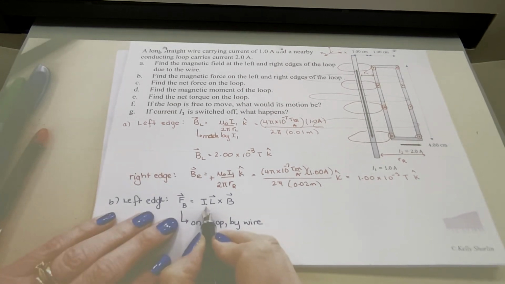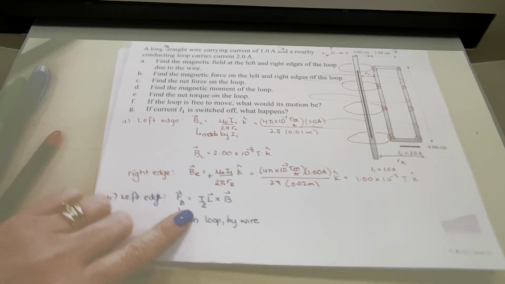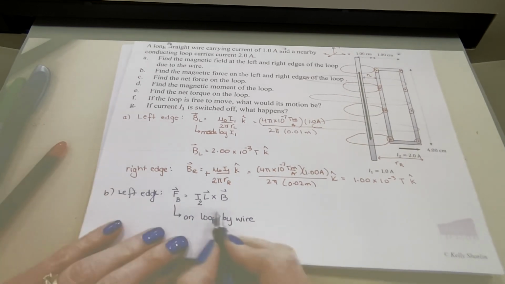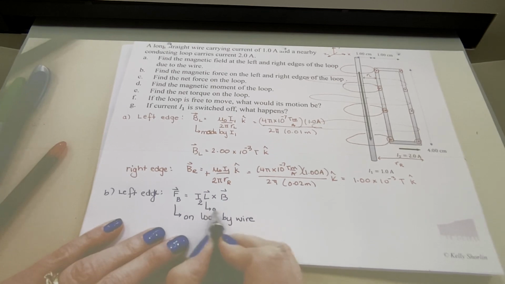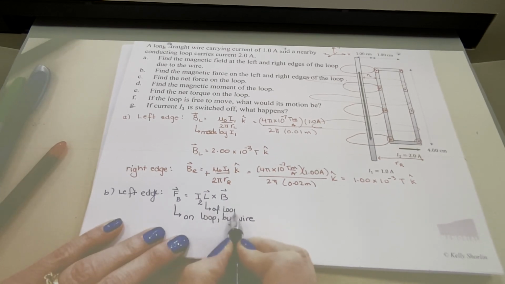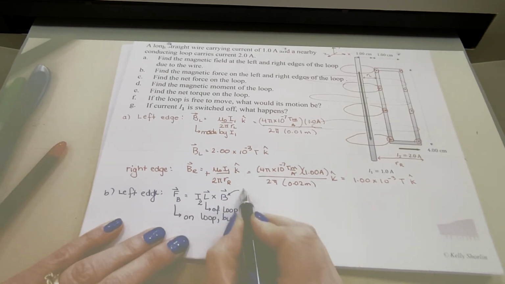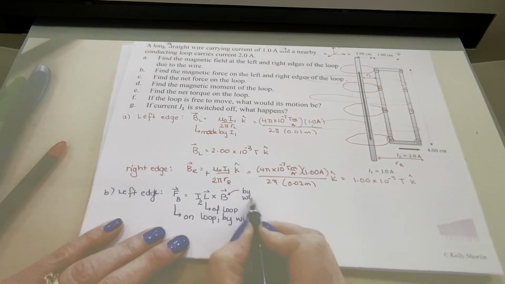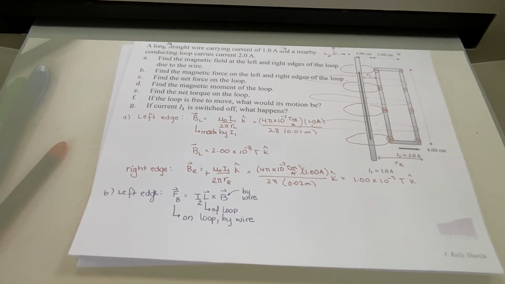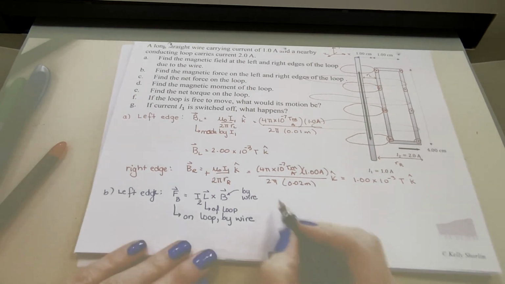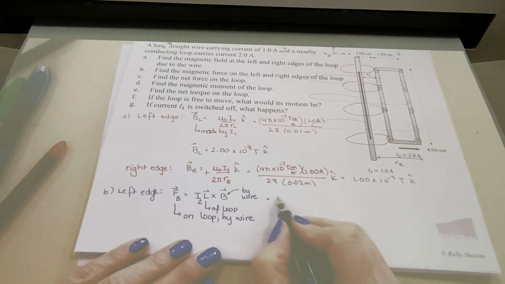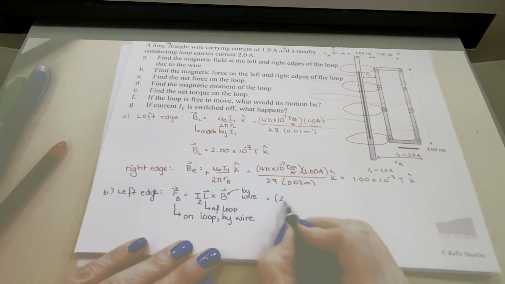Because this is the force on the loop, we're using the current that flows through the loop, I2, and we're using the length of the loop. And our magnetic field is made by the wire. So when you're doing these equations, you have to be really careful about what makes what and which currents and which fields you have to put in, because they can get really tangly. So let's see what we have to put in here. Our I2 is our current, that's 2 amps.